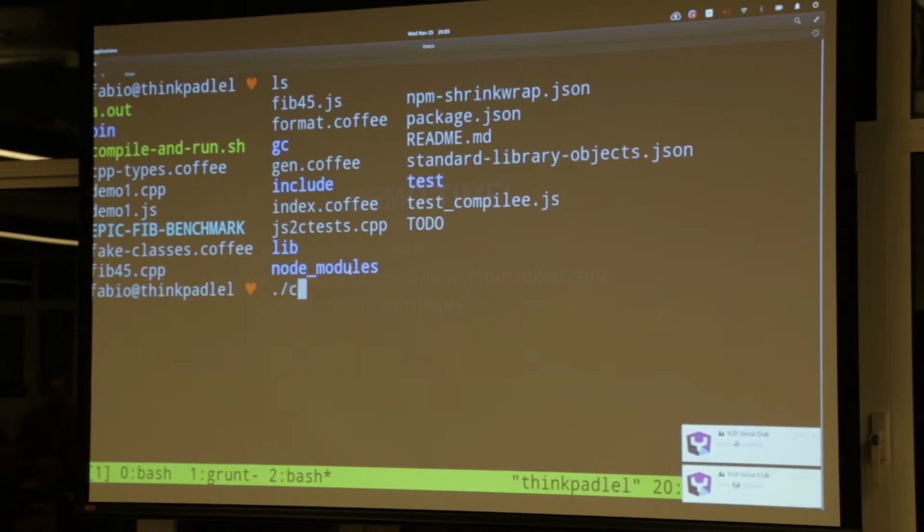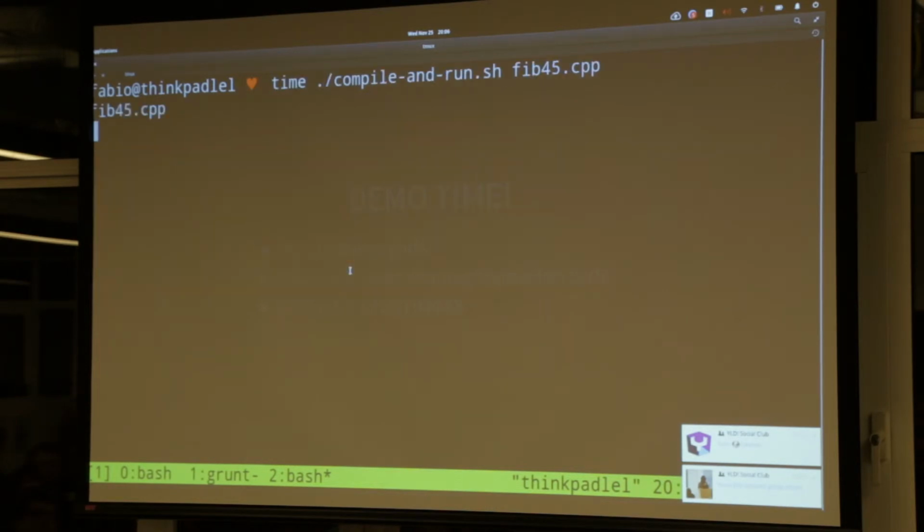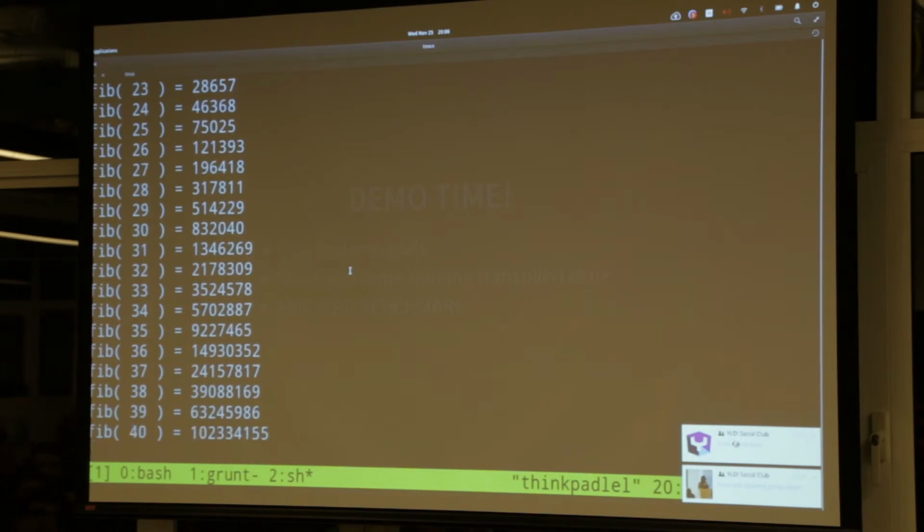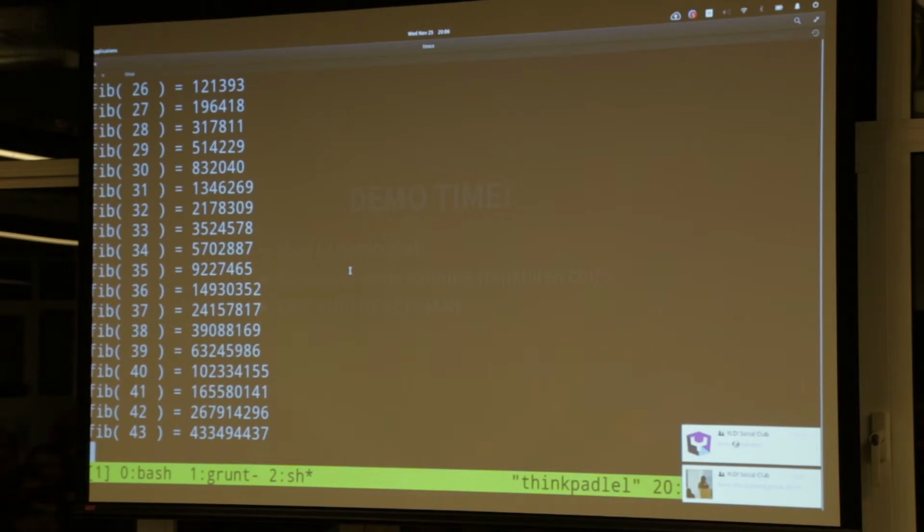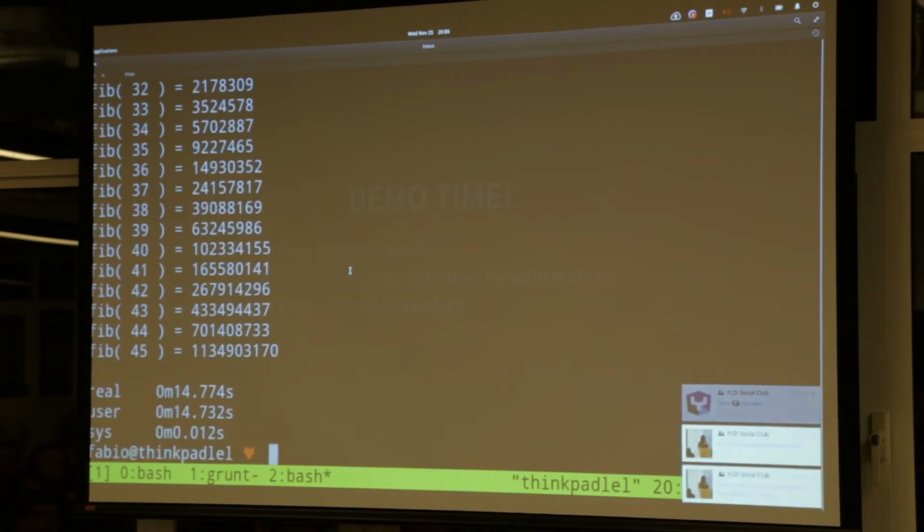So let's compile it and run it and time it. It generates some numbers in the Fibonacci sequence, which some of you might not know, but it's a very beautiful mathematical sequence, and I like it. It's going to take some time, but not as much time as Node, of course.